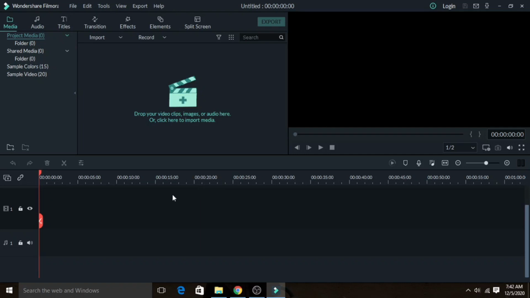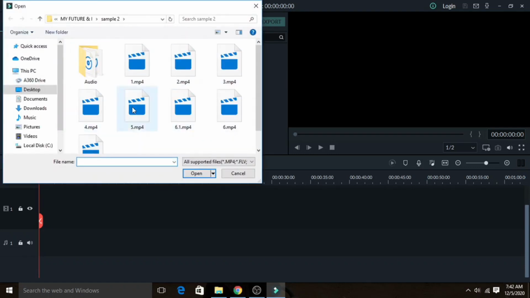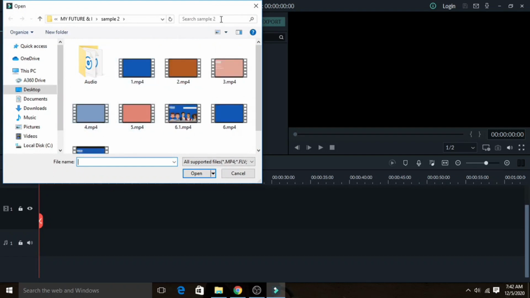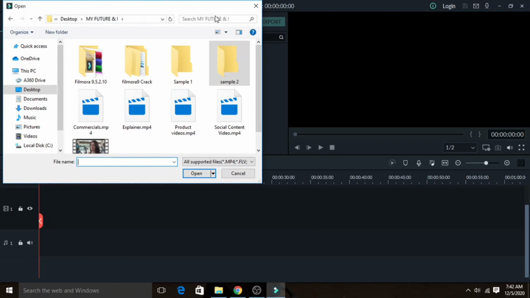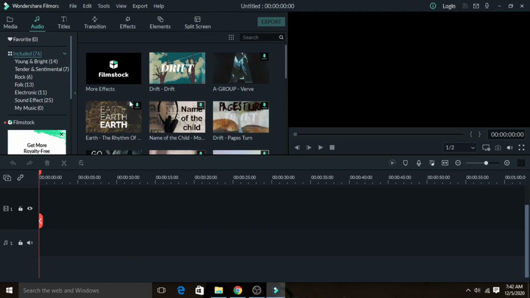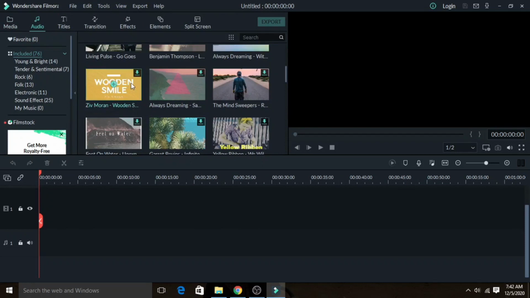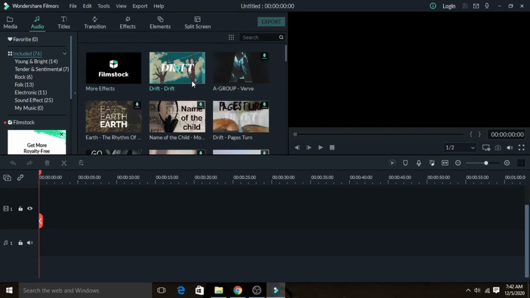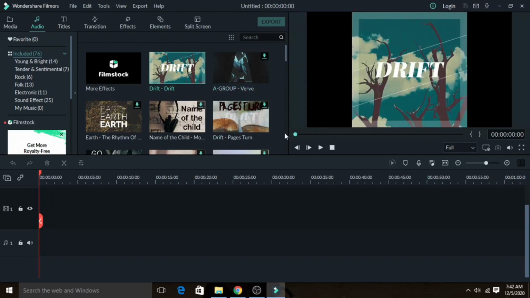So to get started, we have the menu here. So we have media, and if you want to import any media file, you have to click here, right? This is going to pop up, and you can select what you want, right? So that is that. Now we have audio. You can import audio, and you can also select from the in-app access store, like I mentioned earlier. So we have various options. So you just have to click. You can click on any of them.